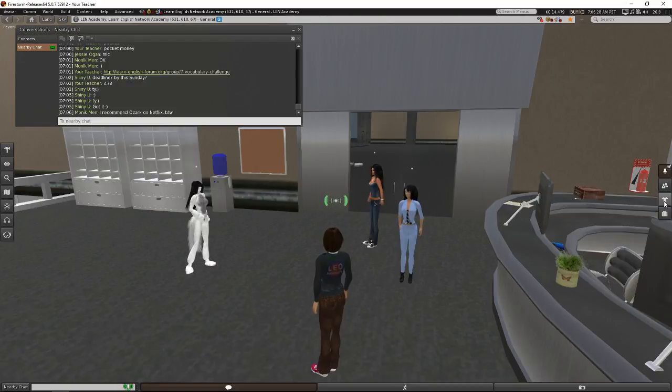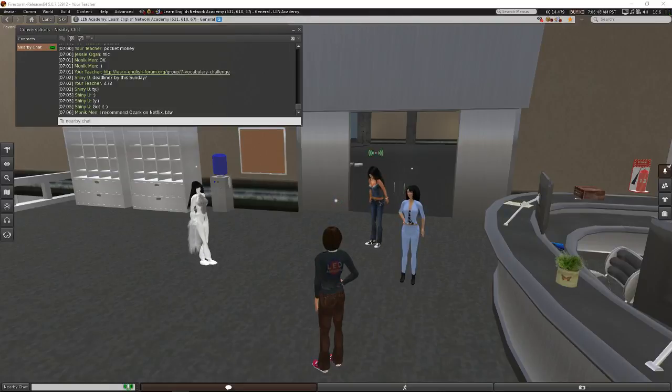So you recommend Ozark on Netflix? Yeah, it's good, is it? Yeah, because it's about money laundering. It's really, really nice. I highly recommend that, because it literally shows how that works, and that's the way they had to wash the money.